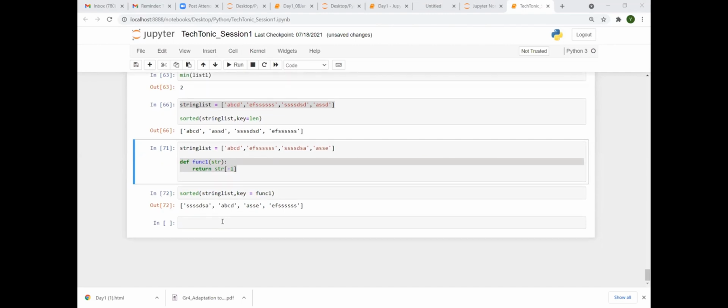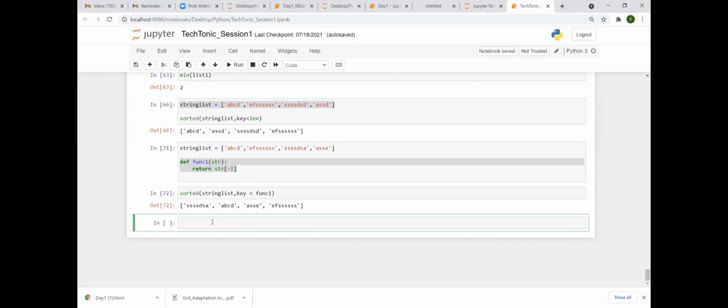Okay, awesome. So now let's move on to the next one. The next one is nothing but dictionary. Any questions on the list we have seen so far? Because you're going to spend the next half an hour, it's 12 o'clock, so for the next half an hour we're going to be doing dictionary.